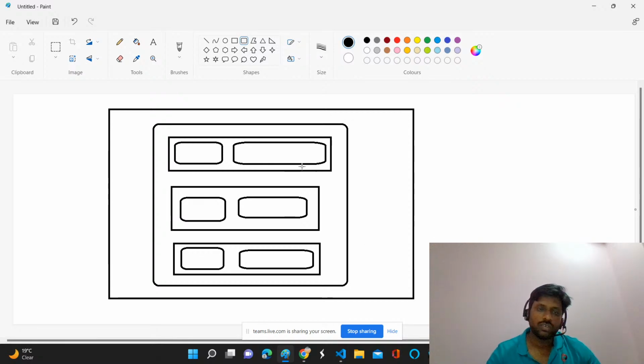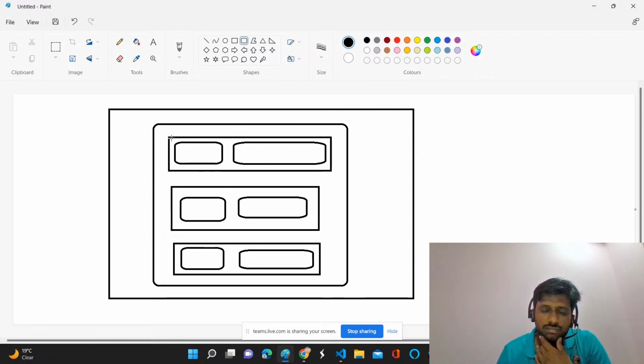So with the Flexbox, what you can do, just take three divs and give a flex direction column. So these three divs will come column wise. And again, add two divs in each of these child divs. Now this div is parent for these two children.